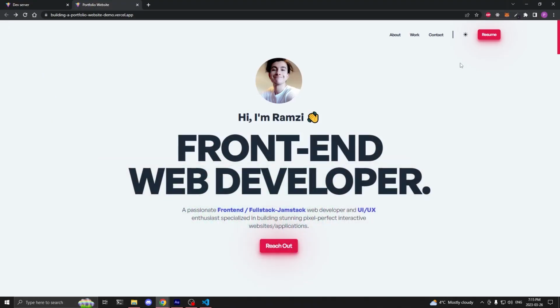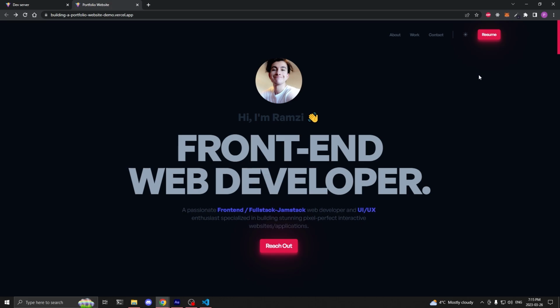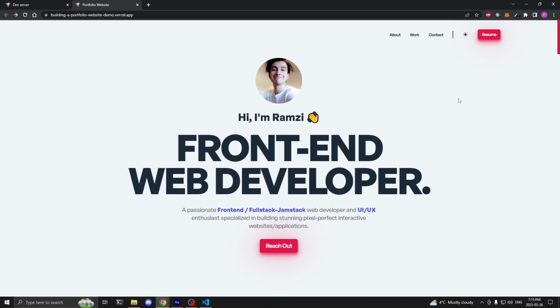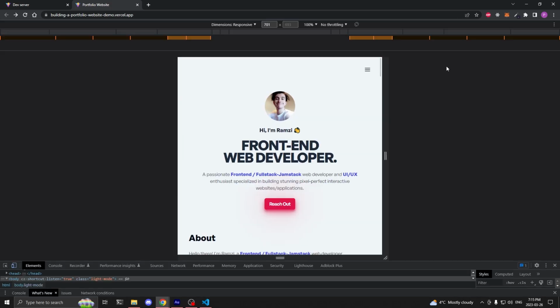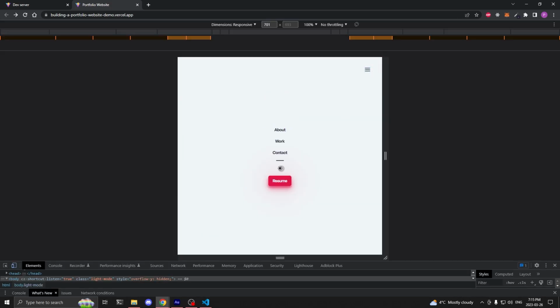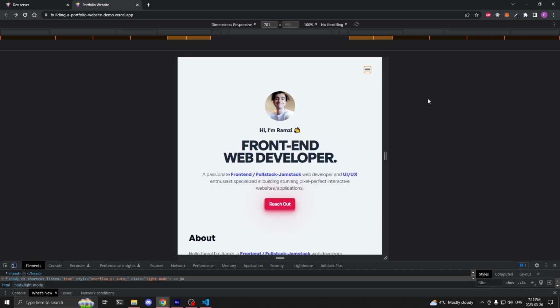The next thing we need to implement is the dark mode, light mode theme switcher. On our demo, when we click on the sun icon, the theme switches to dark mode if we're on light mode, or the theme switches to light mode if we're on dark mode. We've got 2 buttons that do this. The first one is our sun icon inside the header, and the second one is our sun icon inside the mobile navigation menu. They both do the same thing, but in our HTML, they have different classes.